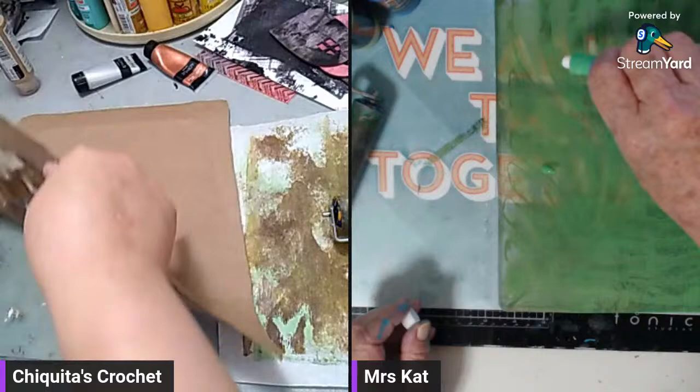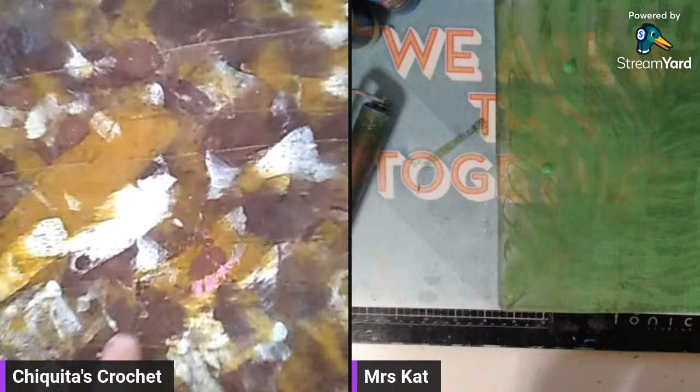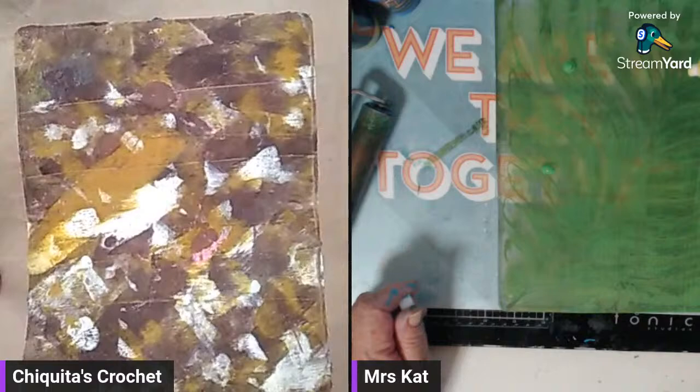Ooh, look at that one, with a speck of pink. That's funny. There's the pink. Looks like chocolate. It does. Chocolate and vanilla.